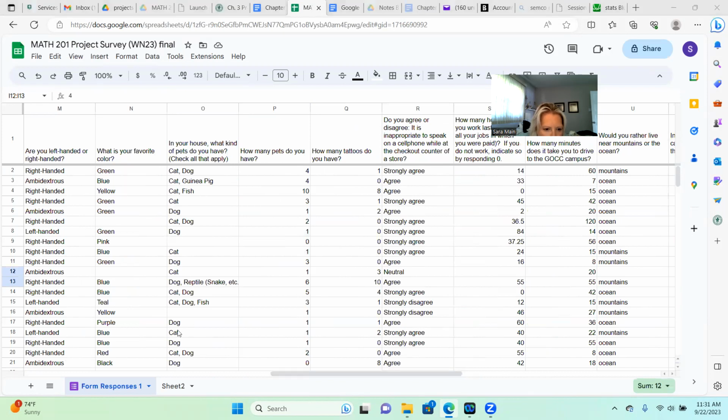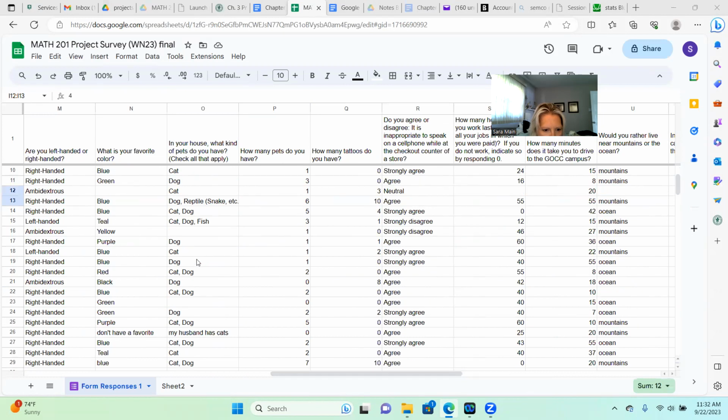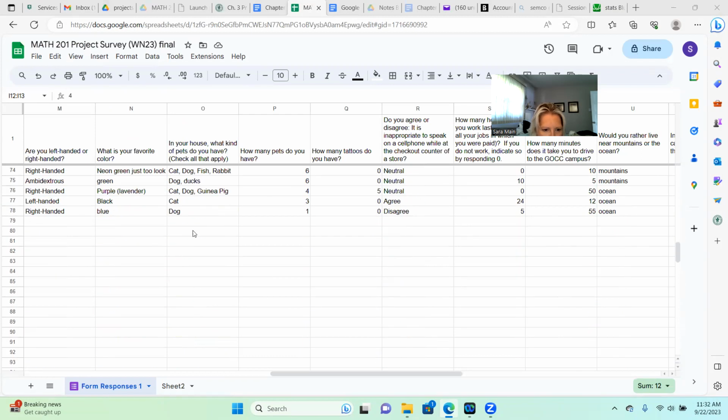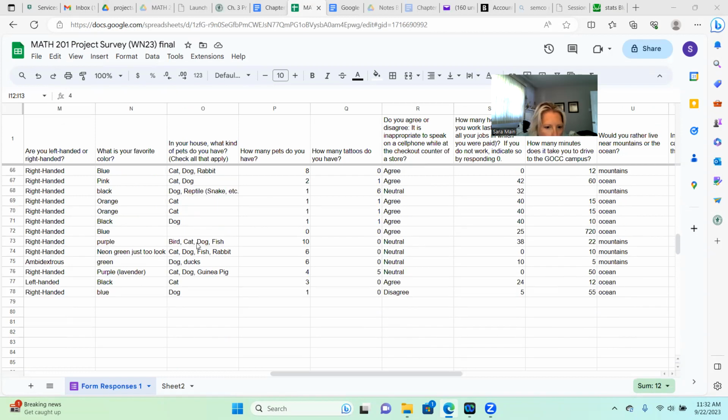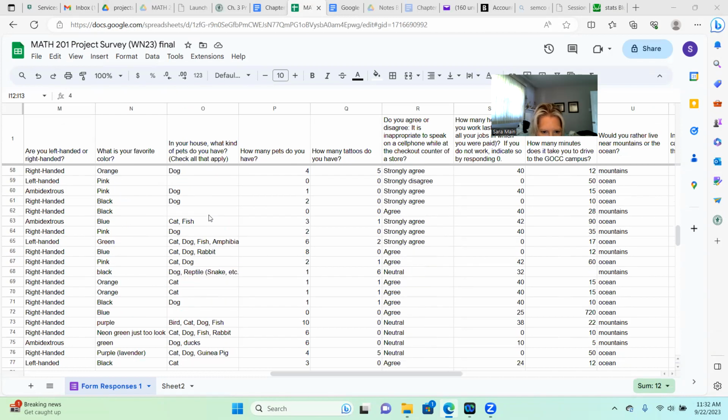Well, this is going to be hard to make a pie chart with, for the fact that this student right here answered cat and guinea pig. This student here answered cat, dog, and fish. So what you're going to have to do is cut out the comma and the dog and the fish and add those to some blank lines down here so that they're all individual entries, so that you can accurately count every cat, dog, guinea pig, cat, dog, fish, rabbit that are available. Okay, that's one issue that might pop up.